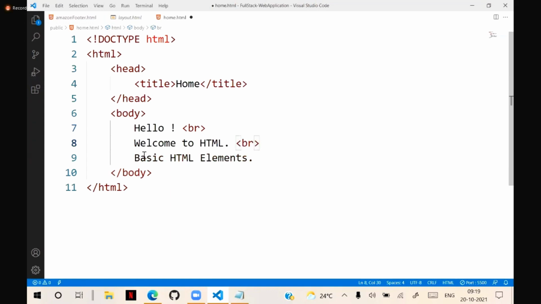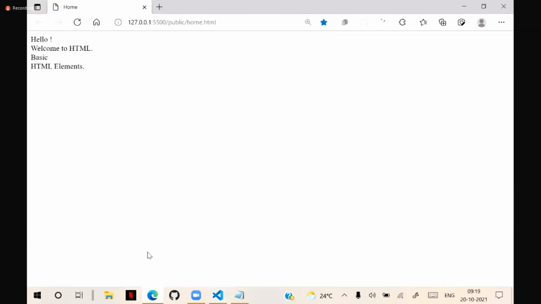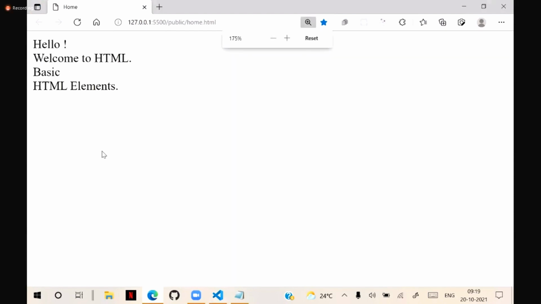After the last line there is no other information, so we don't need any line break there. Suppose after basic I am adding BR. You can add it anywhere, and there it will add a line break, and you can see the information will be separated wherever you added the break.